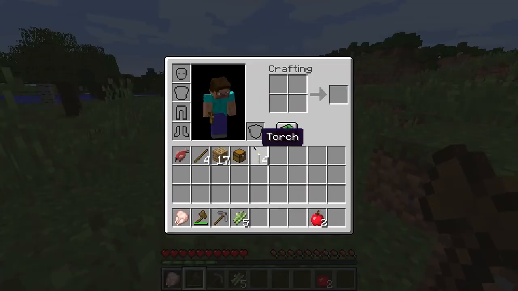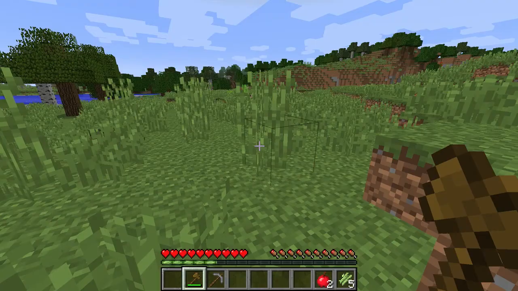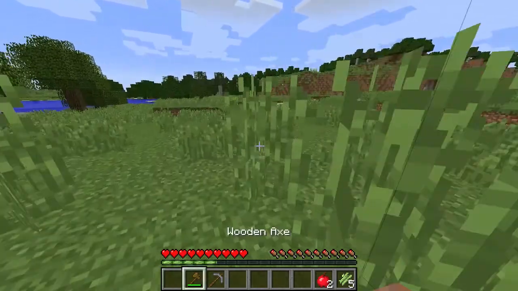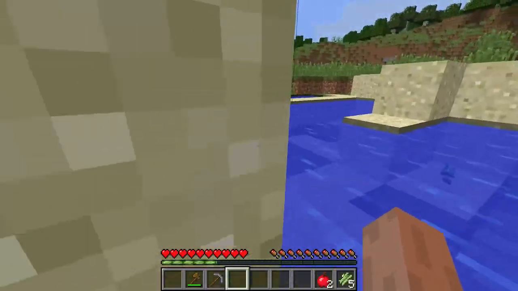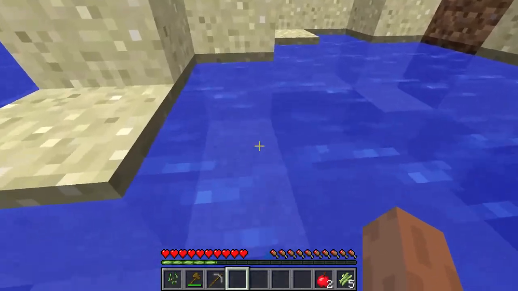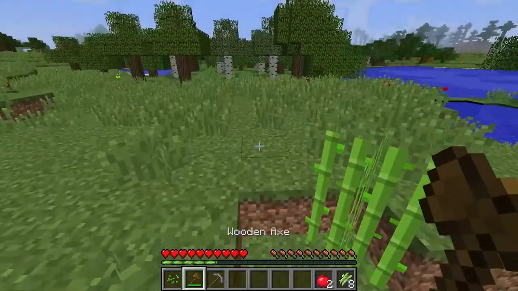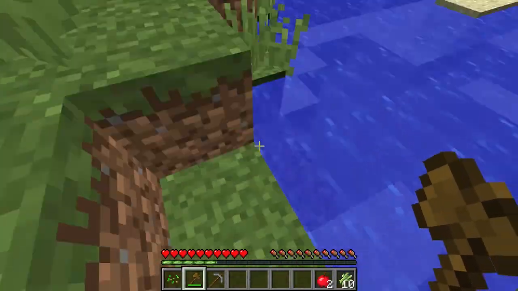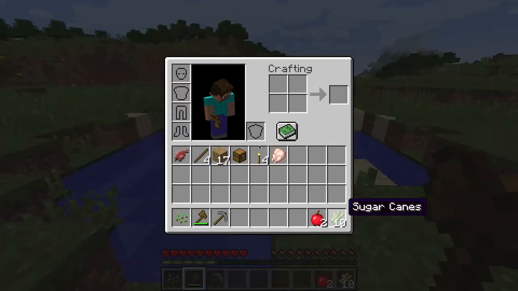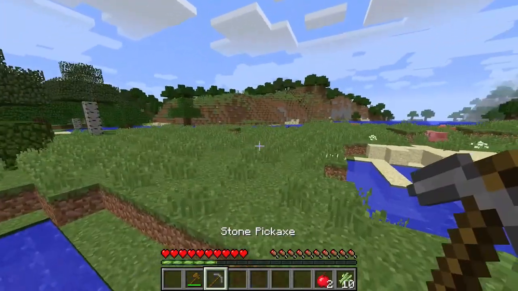Okay. So let's go and put that right there. Move this to right here. And yeah, let's do this. So there's some seeds. Nice. We can make a garden. We should have 10, yeah. Okay. So let's put the seeds over there.